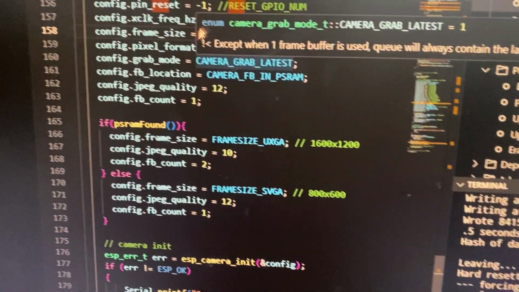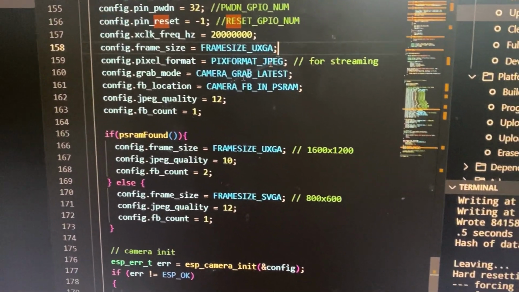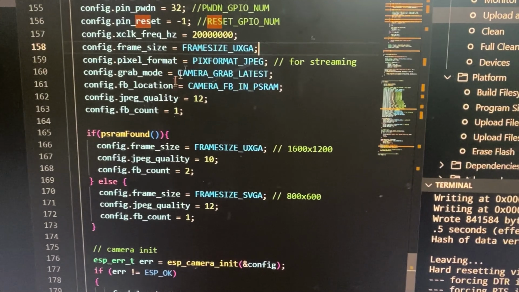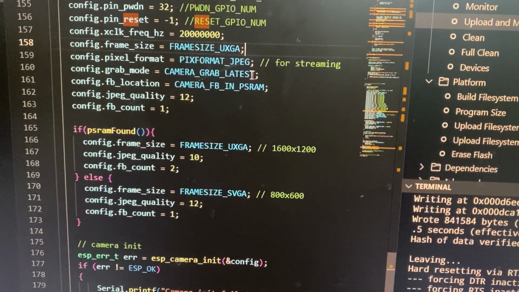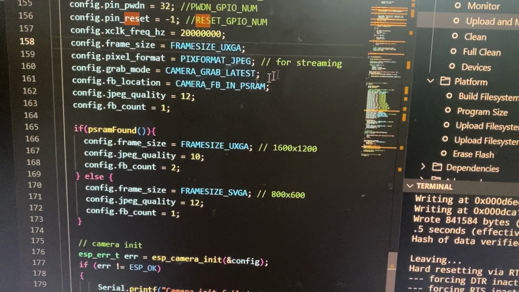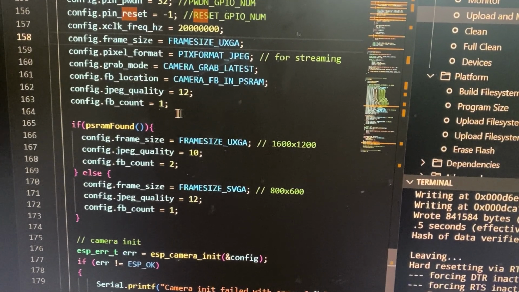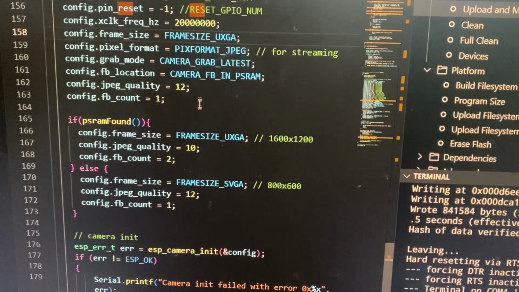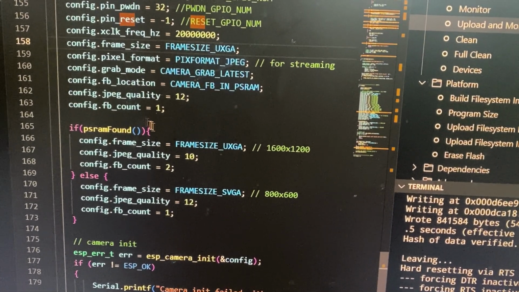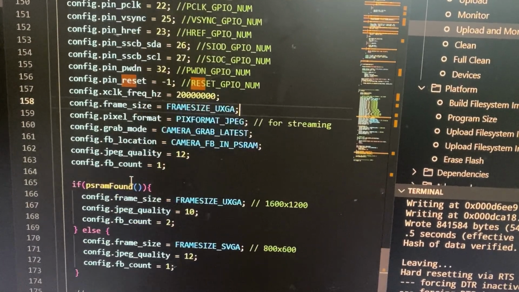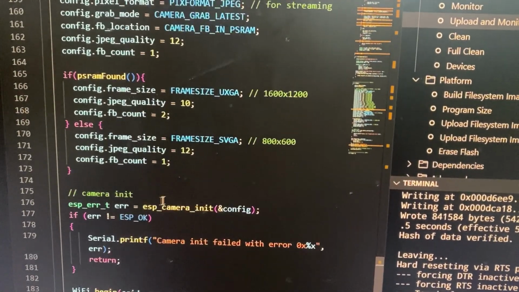There are a bunch of these settings that I can fiddle around with, if I want to, let's say, prioritize resolution over latency or latency over resolution, so I can configure using all these config parameters.